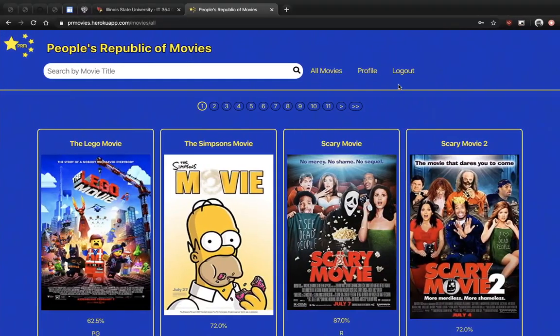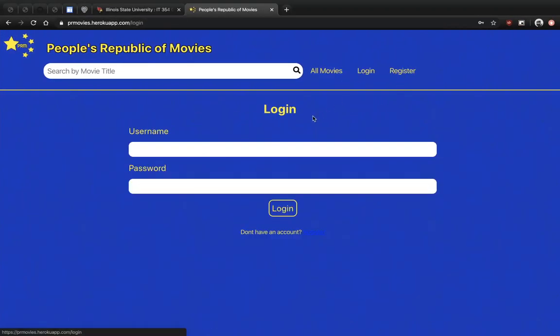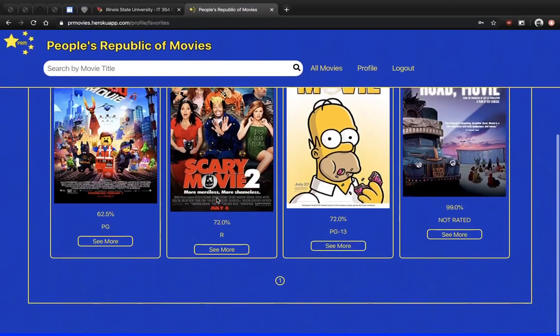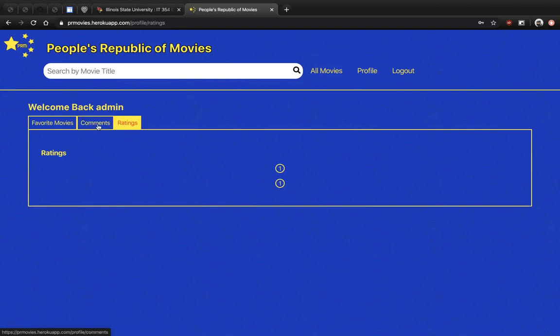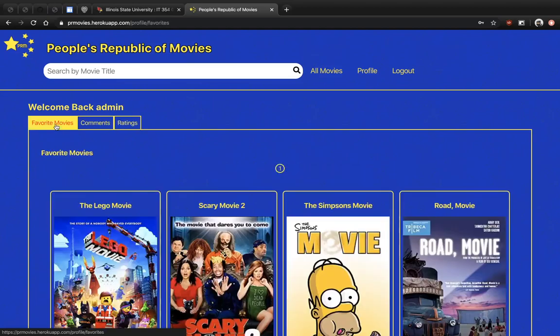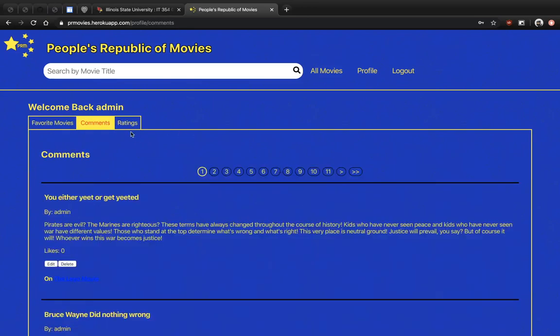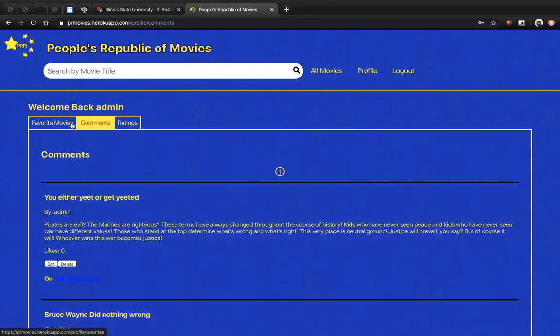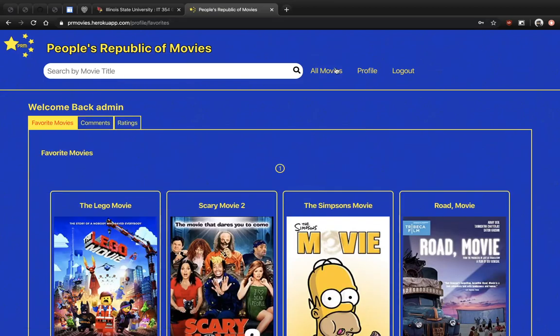The best example of a POST request is when I am logging in. It takes the username and password. I hit login, and it logs in. And if I go to profile real quick, you can see all the user-specific information. There's an error with my pagination that I need to fix, and it takes a little bit to retrieve at times, but that's not the primary focus. Let's go to all movies.